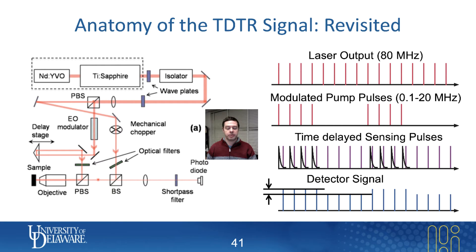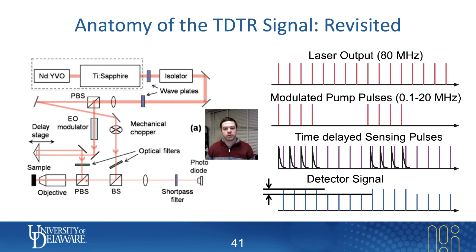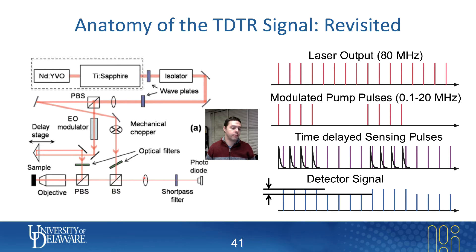Our goal is to get the probe beam back to this photodiode. The way that we prevented our pump beam from getting back was essentially that this polarizing beam splitter will redirect the pump beam back towards the electro-optic modulator just based on polarization. However, polarizing beam splitters are only effective to about one part in 200, or if you buy a really good one, it might be as good as one part in a thousand. That means there's one part in a thousand of our modulated pump pulse that actually keeps going towards our photodiode. And if we don't make any effort to do anything, it'll land on our photodiode.